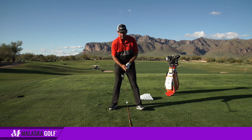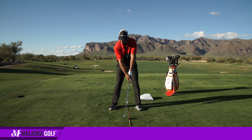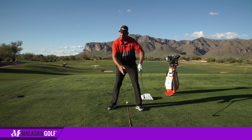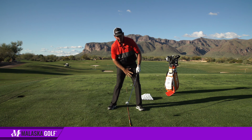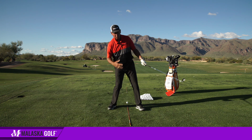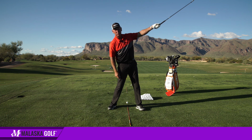Well, Nicklaus had a decent career, and he hit pretty much every shot like this. He'd set up, he'd do his little deal, and he'd go, and he'd rock backwards. So he put force into his right foot, force into his left foot, and then this leg stabilized and pushed away from the club so much, and he kept pushing back away from it. That's why his head moved back. That's why his club was so shallow, and that's why he could hit it so high.